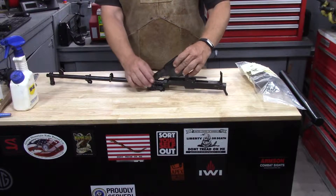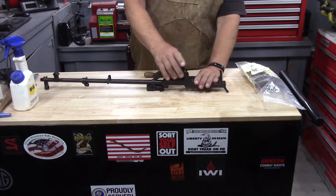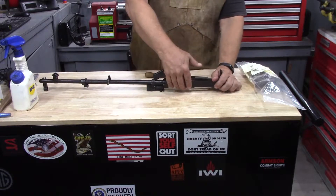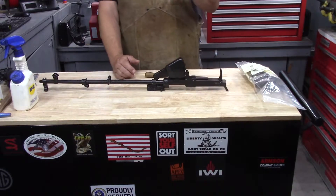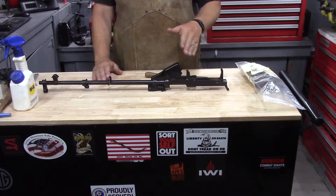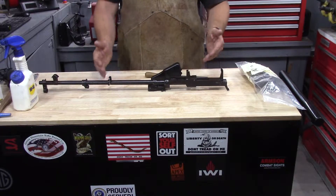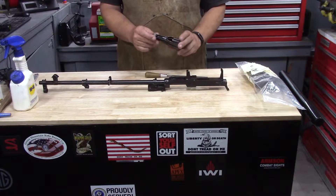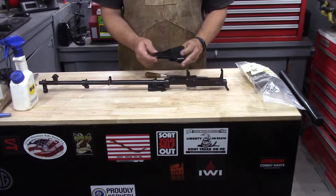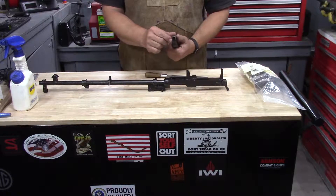This magazine goes right here and this is a little tight. So this is our first part. They're often a little bit tight on the Russian or on the Chinese models and they just need a little bit of extra pressure to go in. However, this one is definitely a little bit out of spec. I went ahead and tried some other magazines and other SKSs. I'm pretty sure it's a Romanian magazine that is actually just a little bit longer and a little bit rounded here.